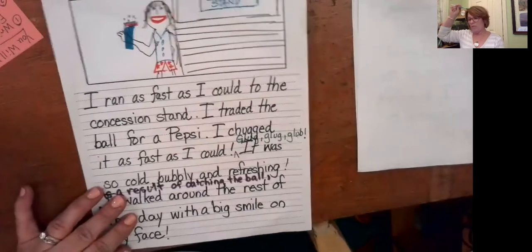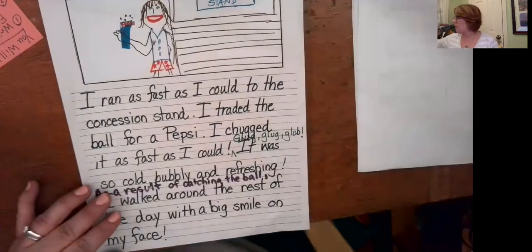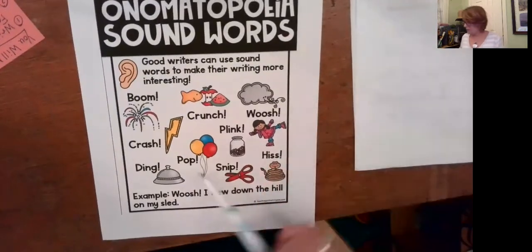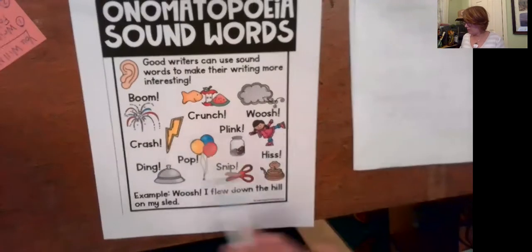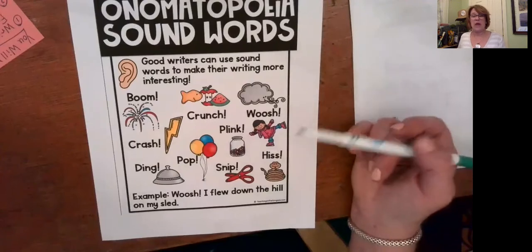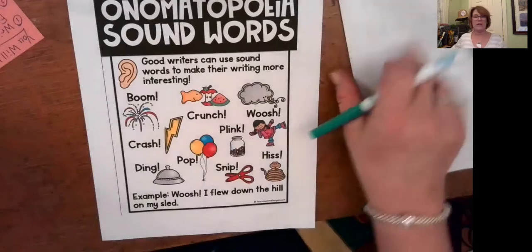Now, before we move on, I want to show you that onomatopoeia paper one more time. Again, I will send this out for families so that you have examples of some of these sound words. But if you can think of other sound words, that'd be great. And if you can find words in your writing that deserve all capitals, I'd love to see that too.